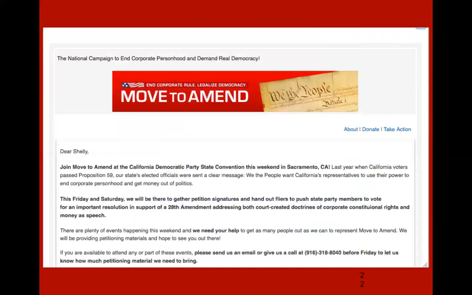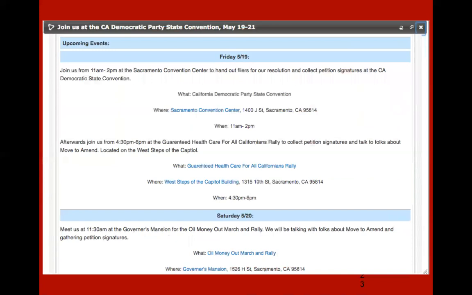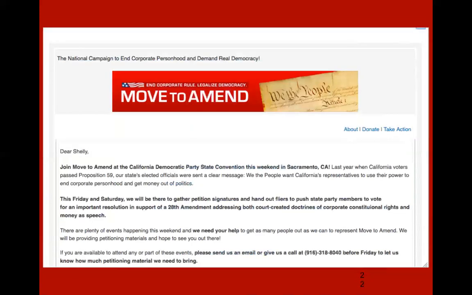And this was another blast example of a specific call to action. The reason I'm including this is not because the formatting is dazzling, but because this particular blast resulted in one of our most dedicated volunteers. We went and petitioned at the California Democratic Party State Convention over the summer. And I was the one who got the call from somebody who had received this email and wanted to know more specifics. And so I gave those details to her. You can see in here, as you go further down, I couldn't include the full thing, so I had to cut it up into different pieces. But this is what it looked like down here.